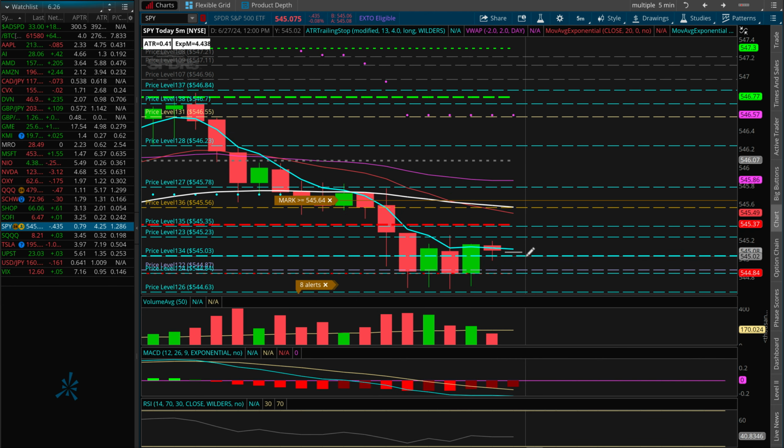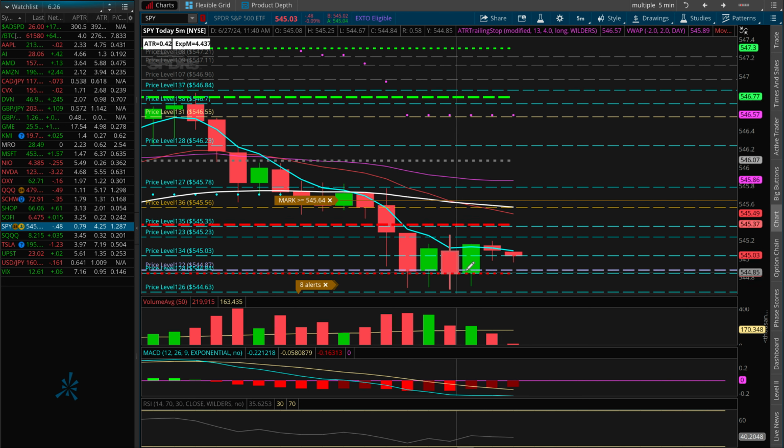And our support area was really here at this 543.03. Right here, we're under the 5 EMA. This is our support. This is a key level here, right? This here is a key level as to, are we going to continue down or are we going to go back to the upside? Now we are under this line here, which was a trouble place for us, right? So right now that was our support, and it still is because the candle hasn't closed yet. So the next candle is definitely going to be interesting for us.